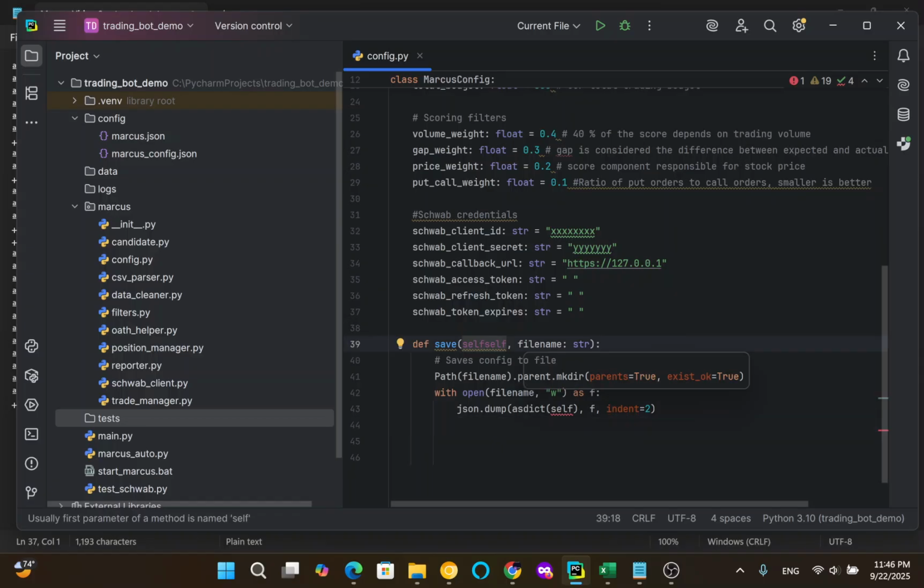Oh, they have here double. And our load method, which is basically a class method. So here it goes, class method.